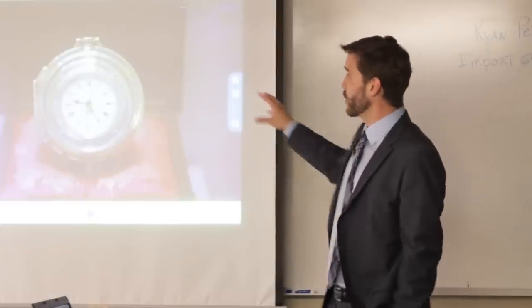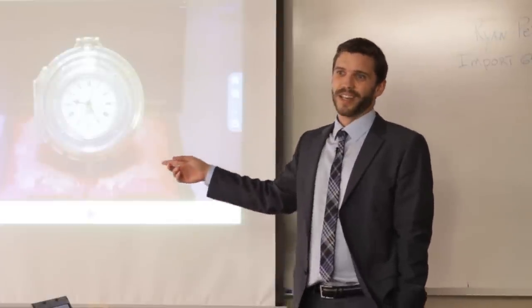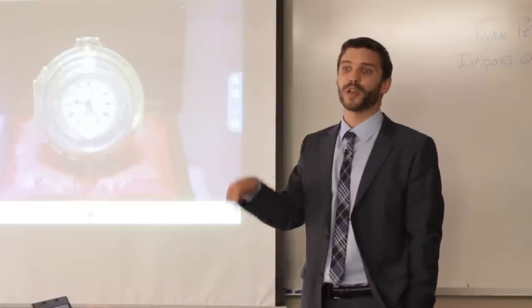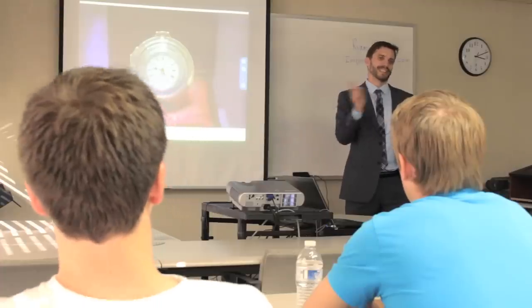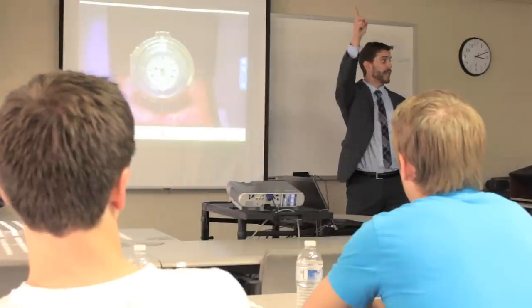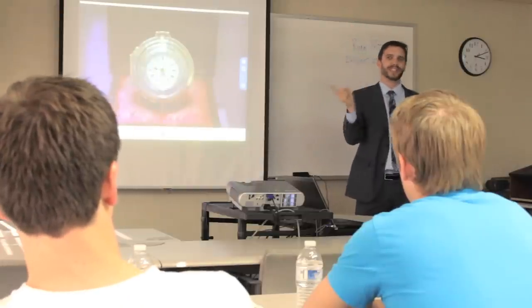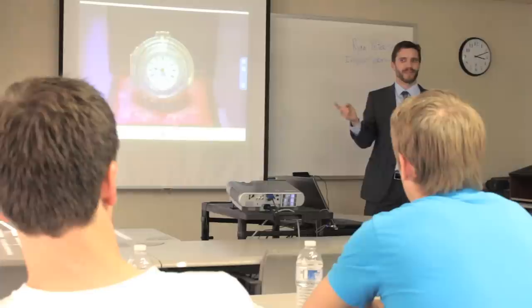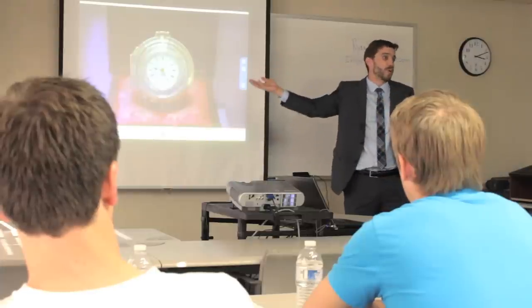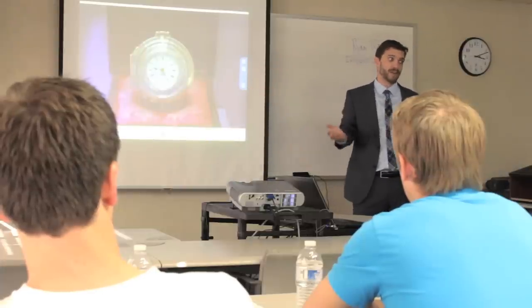As it turns out, until this clock was invented, there was no way to position yourself on the earth. To know where you were on east and west latitude. You could do north-south by looking at the stars. But you couldn't do east and west. Which made it a very dangerous thing to go out to sea and not know where you are, a very risky business.